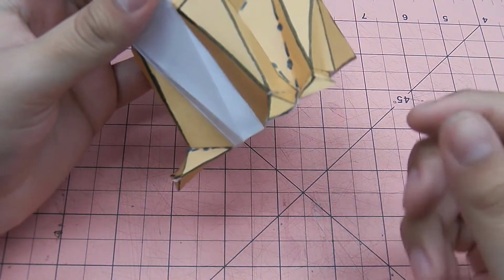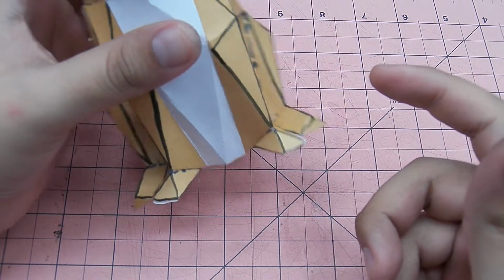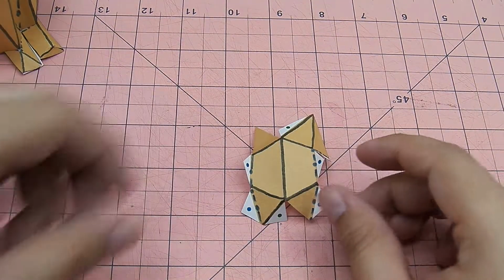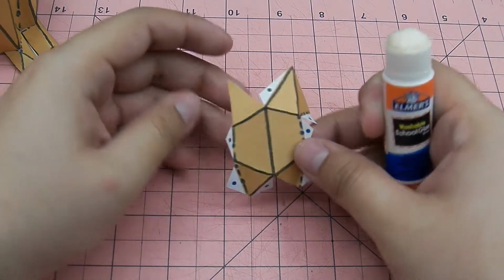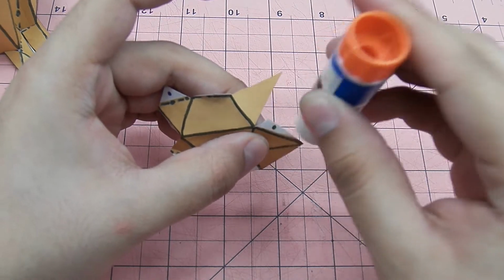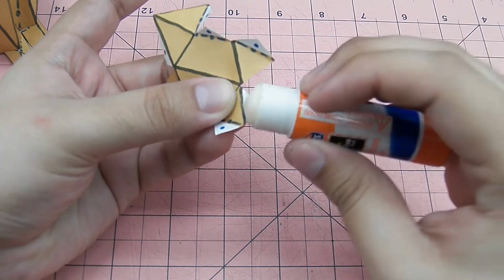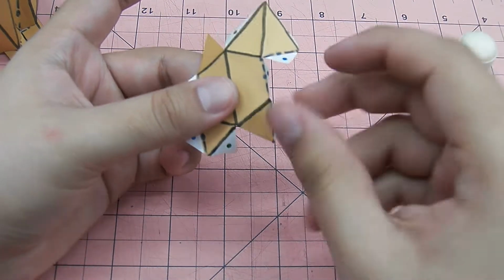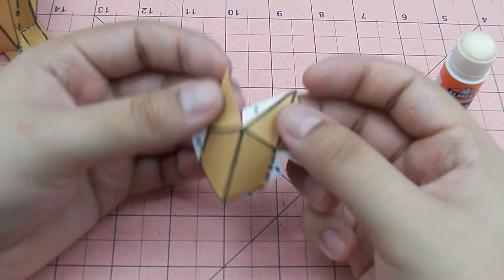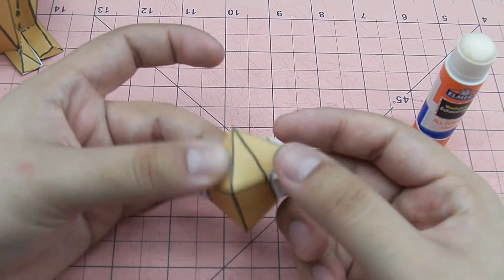Hey guys, so here's number 9 glued right into here. Alright, so now we're going to set this to the side, and we're going to bring on number 7. So number 7 only has 2 green dots. So then we're going to glue this guy, and then we're going to glue this guy. So close it and glue it, and same thing up here. Close it and glue it.